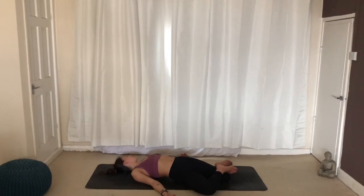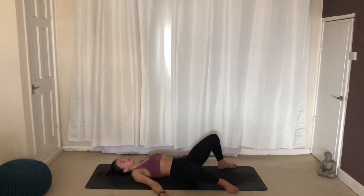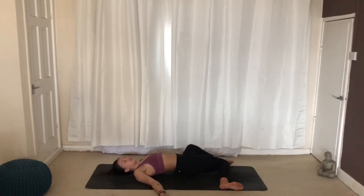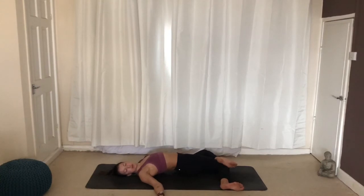Starting to close the eyes now if you haven't already done so. And then as you inhale, coming back to center. And then dropping your knees down to the left. Maybe bringing left foot on top of the right thigh and turning your head to the right.